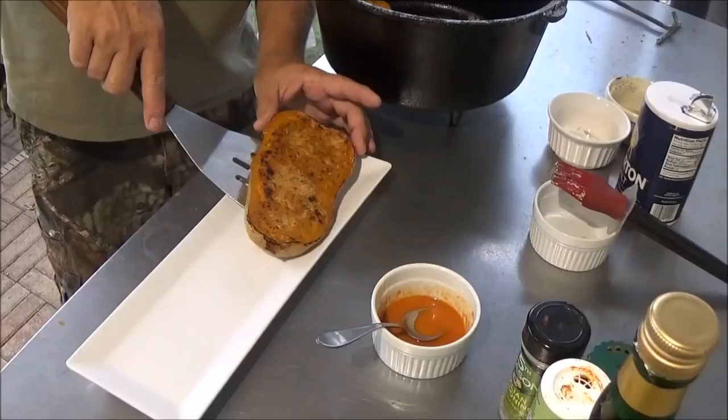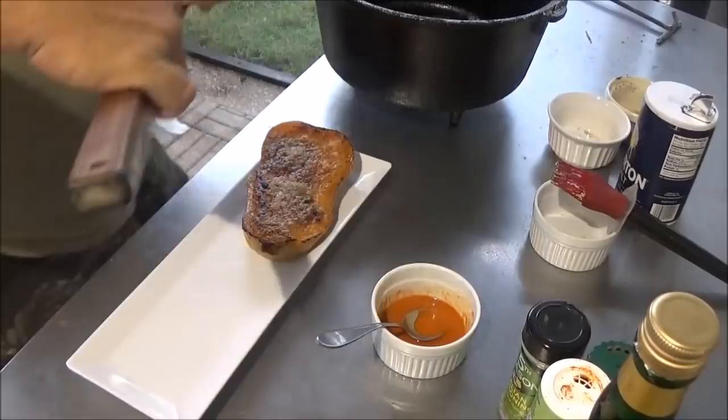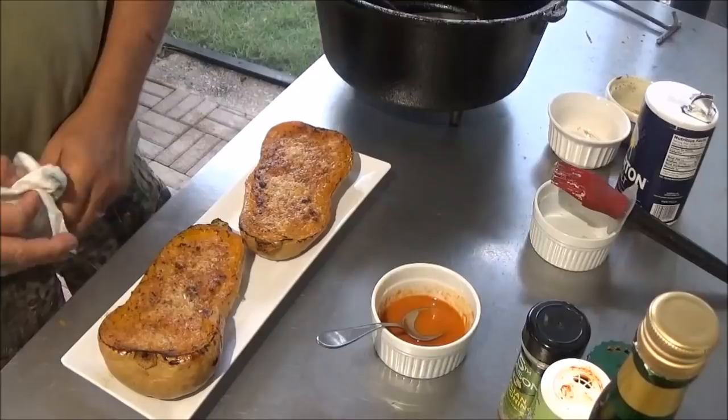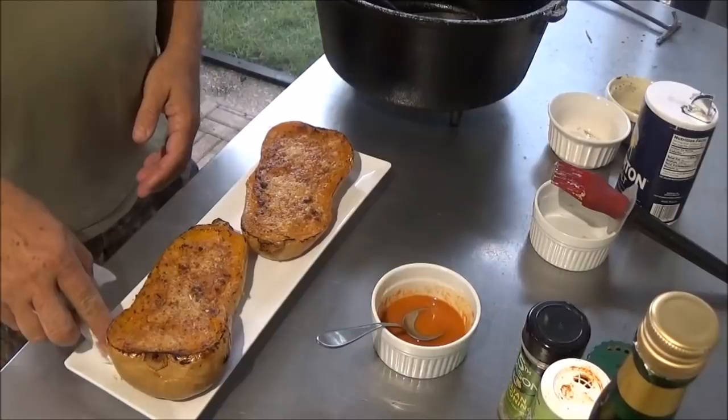So I'm going to do them just like this right here. Like that. We have a little paper towel to clean the plate if we need to. They are beautiful.